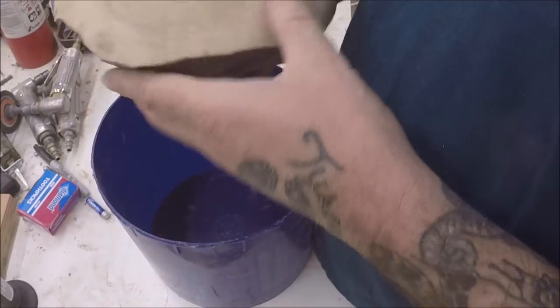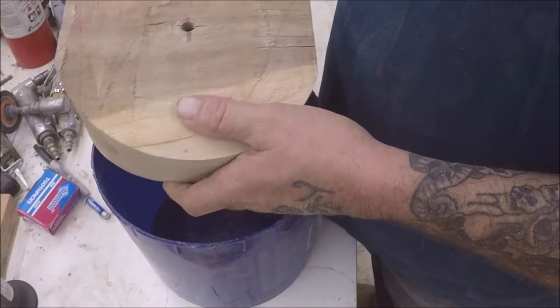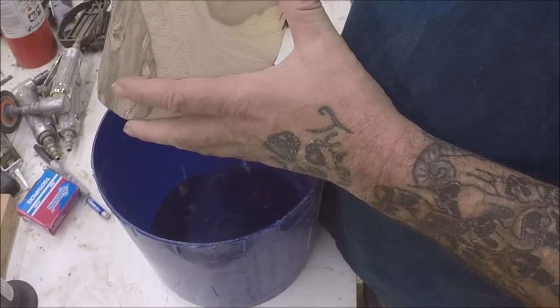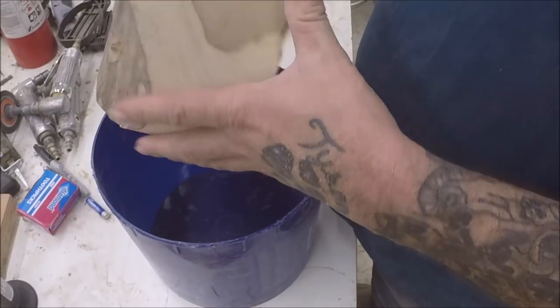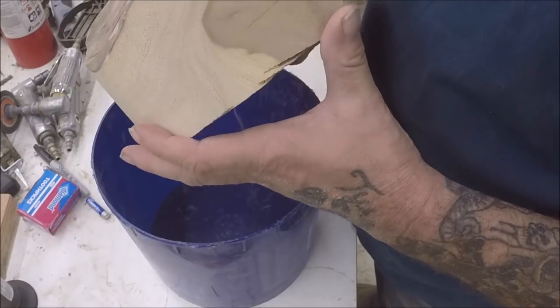With it being split and a piff still in it, it's pretty dense. This is KOA from Hawaii, I believe. One of my viewers sent it in from Washington. I know he doesn't want any recognition, but Rick, too bad. Thanks for it, buddy. I have other friends on here that really want to turn some of this.